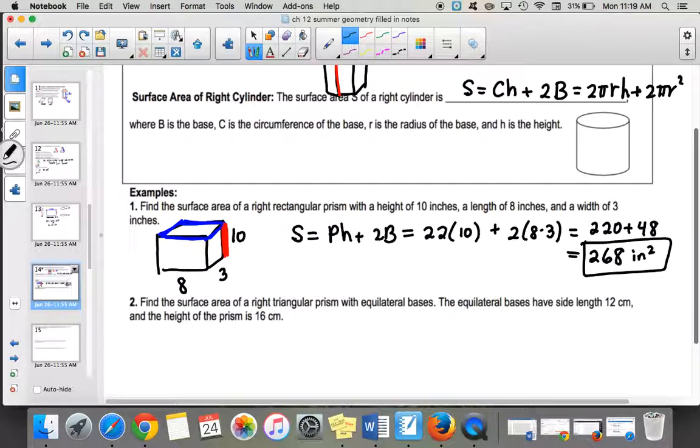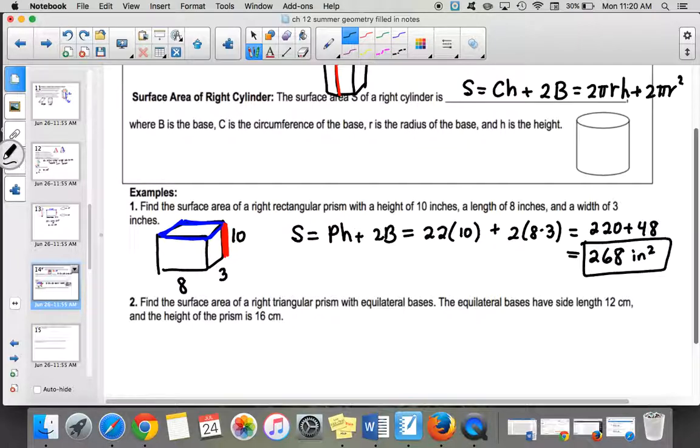Okay, so not volume, but area. So would that be the same if we did front, back, right, left, top, bottom? So what would the front be? The front would be 8 times 10. So we'd have 8 times 10 and then times 2 because we'd have the front and back. So we'd have 160. What would the right and left be? The right and left would be 30. So plus another 30 would be adding 60. So 60 plus 160 is 220. So I'm at 220 now. Top and bottom. Top and bottom would be 8 times 3, 24. Times 2 is 48. So if I add 48 to 220, I do get 268. So you can do it that way as well.